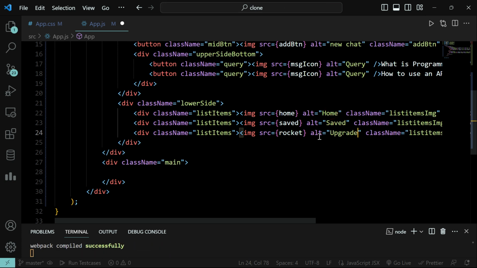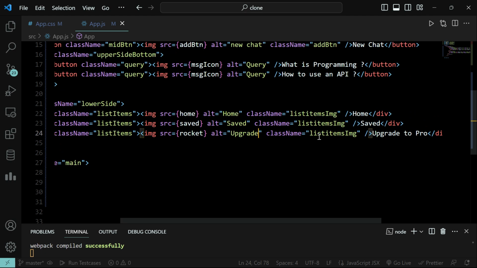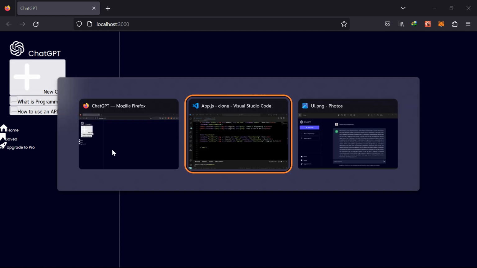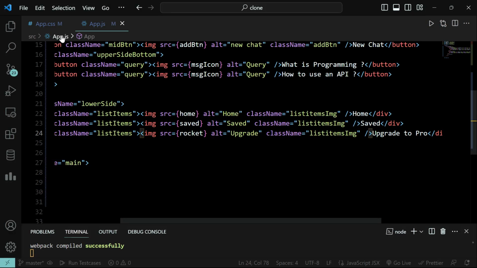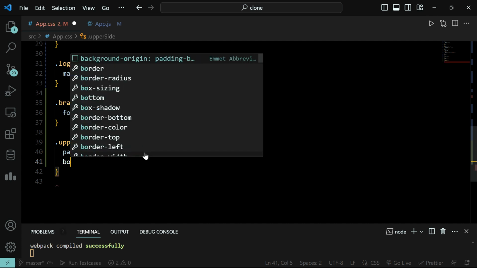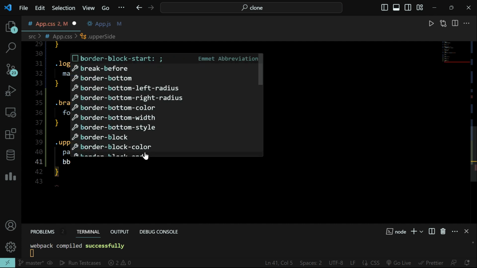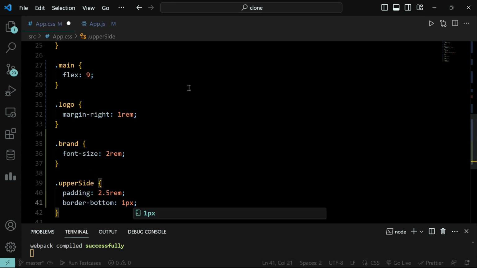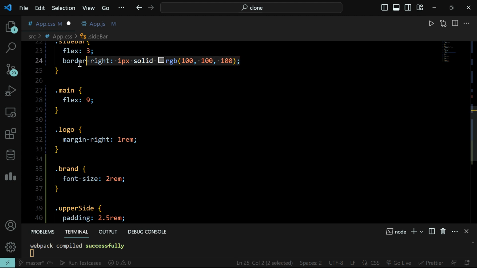Also, we can add this alternate names and see if everything is here or not. Yes, everything is here, but just they need a little bit of basic styling. So for that, get back to our app.css, and for the upper side we can add a border bottom of 1 pixel, the exact same thing that we used here, just this part.